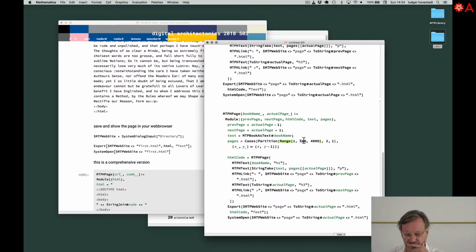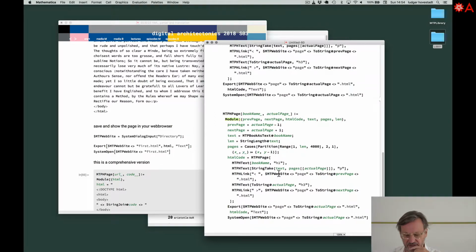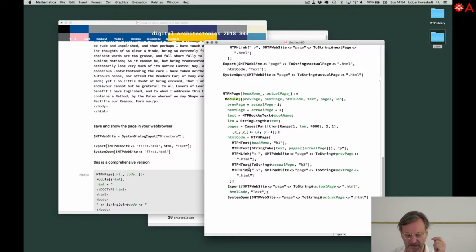So, but here we need the len. Len is string length of text. So we have that. Length needs to be green. So, but it's okay. So we tested it, 4000. HTML string web page to string HTML export page.